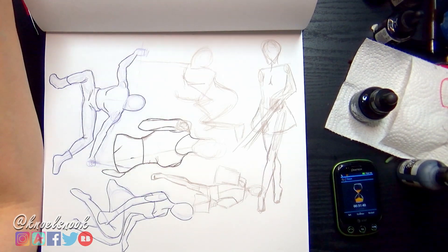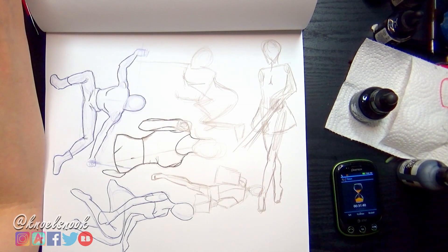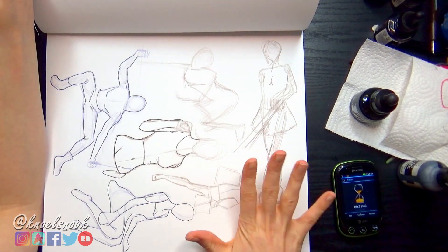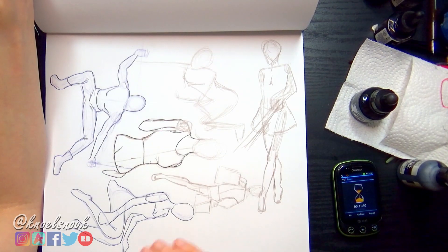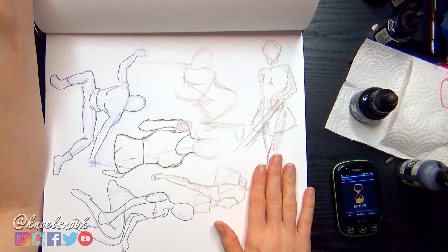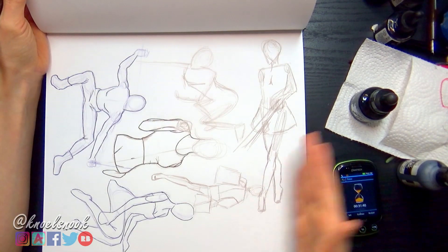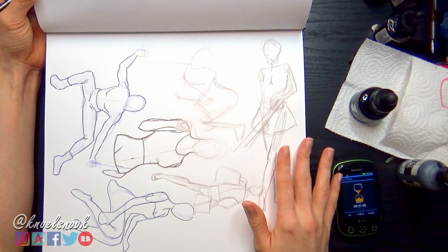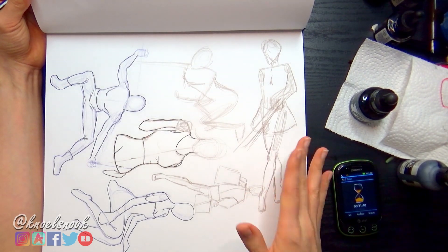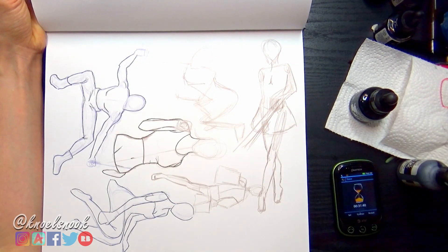We got a half an hour in and that's pretty much all I feel like doing. I've been procrastinating hardcore — it took me almost two hours just to do this page because I've been bouncing around doing stuff. There's so much I have to do: I want to clean so I can get ready for the beach and not come home to a messy house, and I'm still packing. I also have to do other Inktober pieces for next week — I only have two done, I need five more.